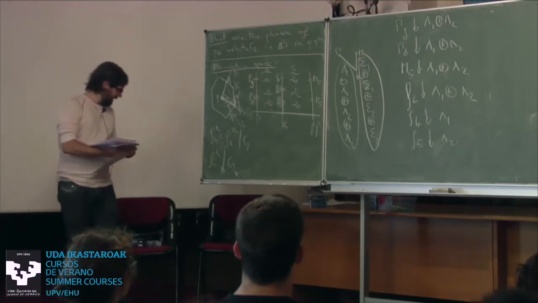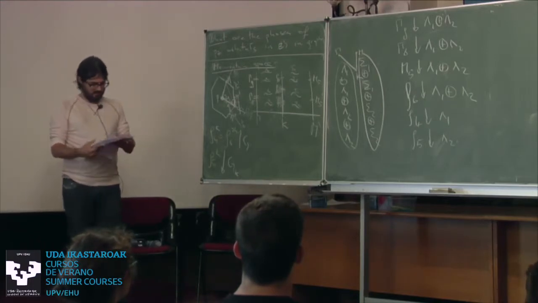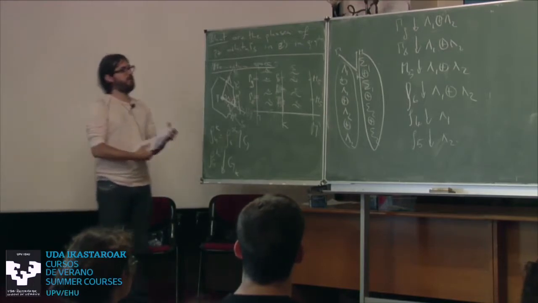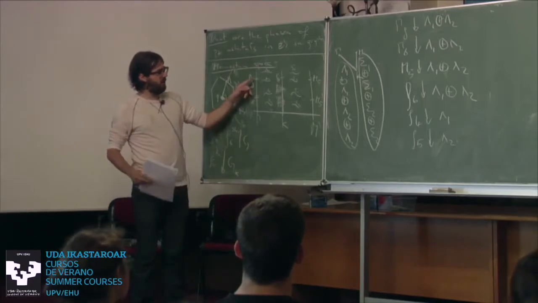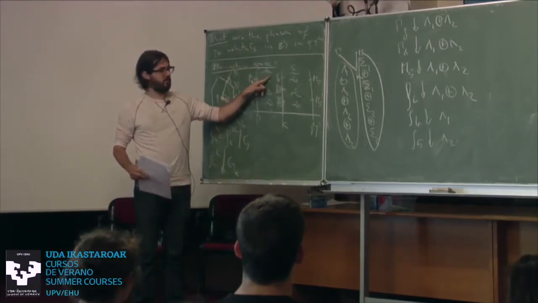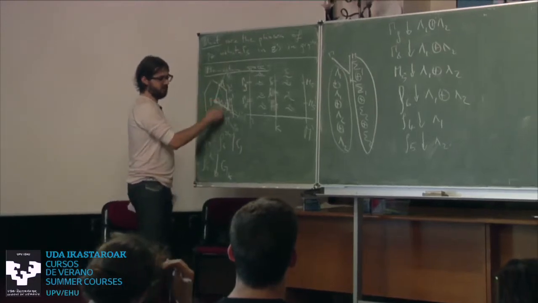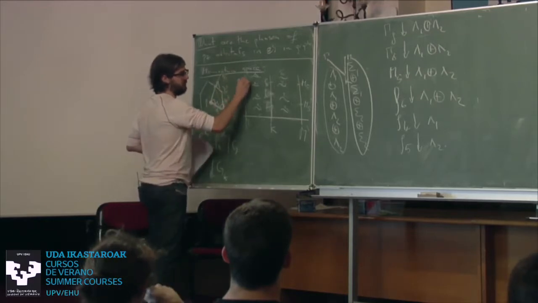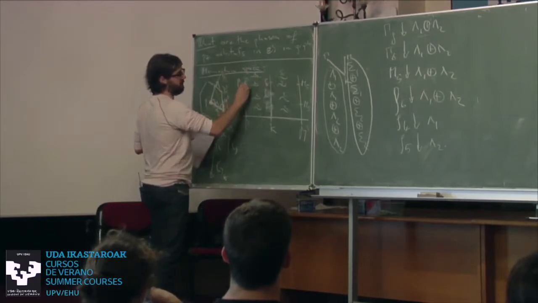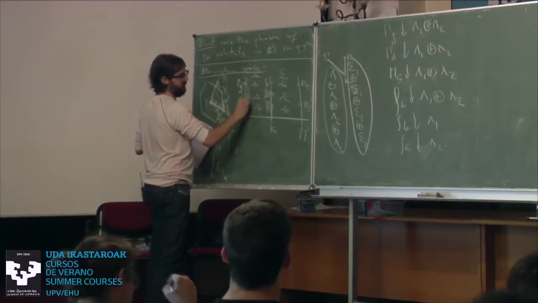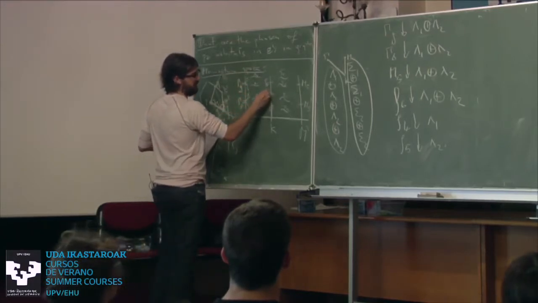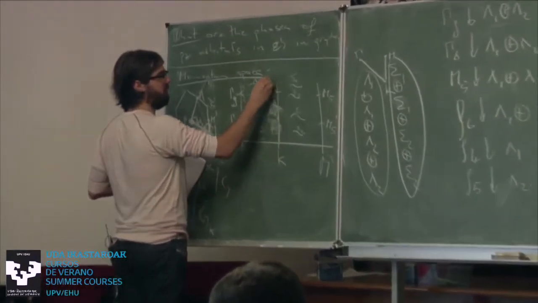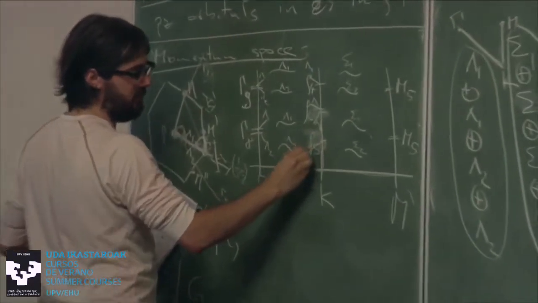So now, in the last, I guess, 10 minutes, there's a fundamental thing that one has to realize. When I go from here to here, or from here to here, moving in this direction in the Brillouin zone, this one decomposes into lambda 1 and lambda 2. This one decomposes into lambda 1 and lambda 2. This one decomposes into lambda 1 and lambda 2. This one decomposes into lambda 1. This one decomposes into lambda 2.